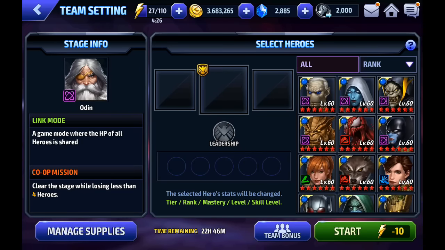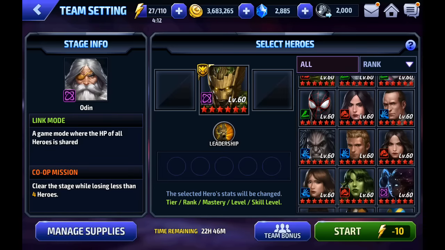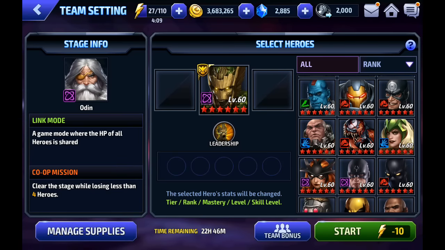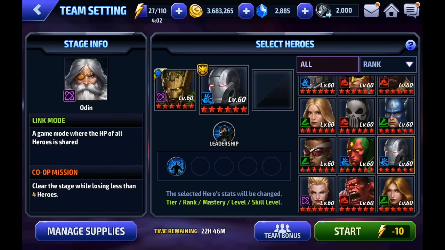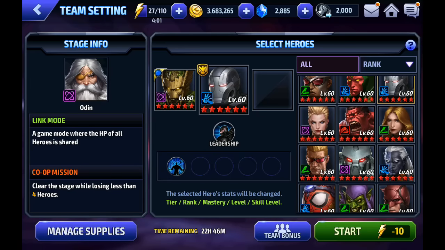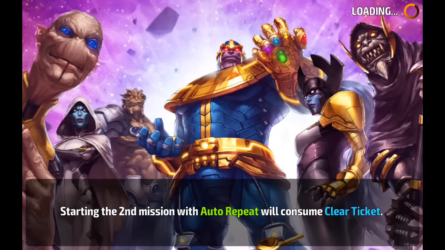One more thing I wanted to show you guys, the value and the added benefit of having a healing character in your party. So you guys can really see the value of having someone like Groot or Ancient One. And just to get you guys thinking about different scenarios where you can make different team members more or less valuable.